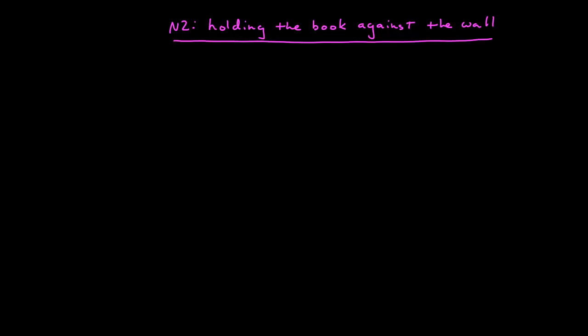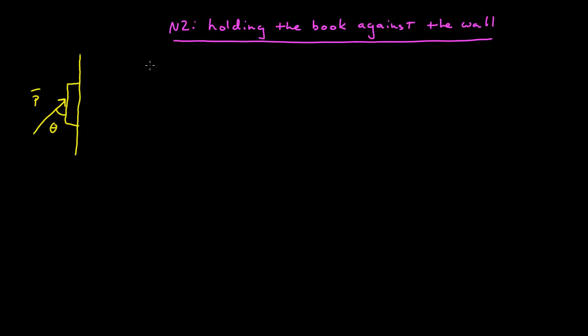I want to do an example with Newton's second law about holding the book against the wall. I really like this problem because it's absolutely impossible to do without a very good visualization of what's going on. So I have some book held against a vertical wall with some pushing force I'll call P. And that pushing force is made with some angle theta relative to the vertical.